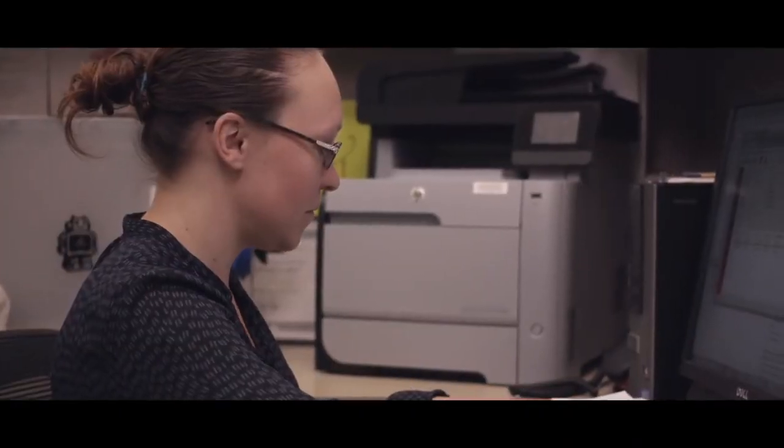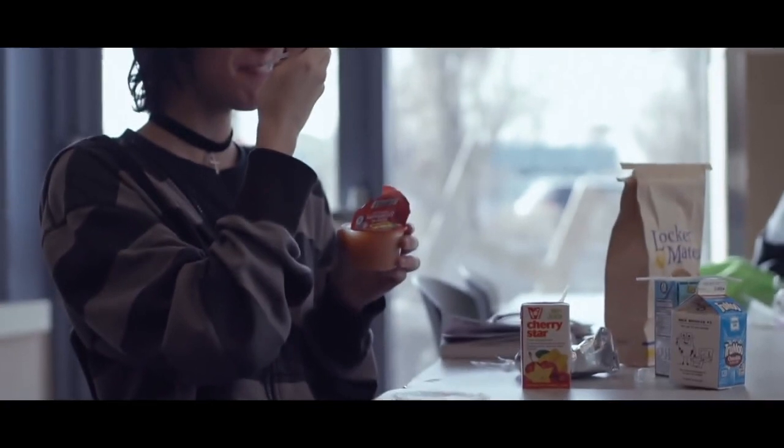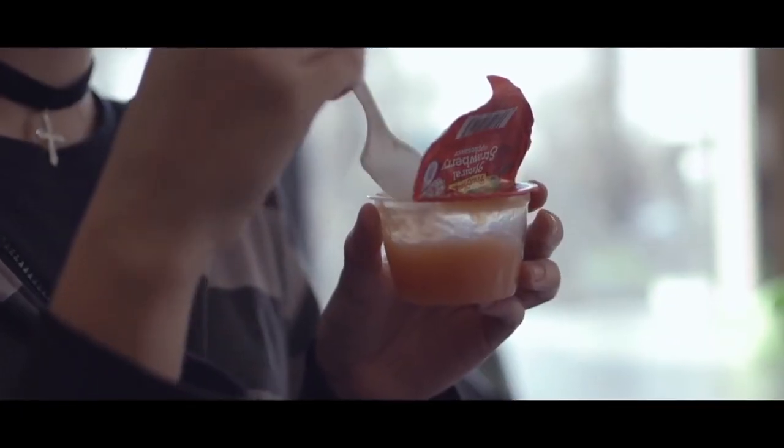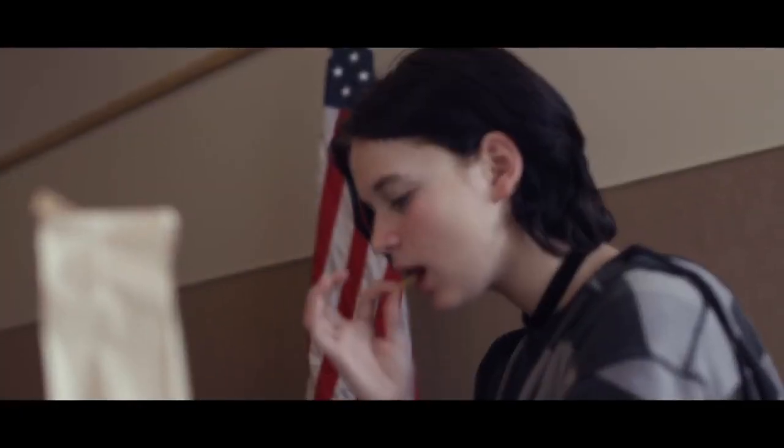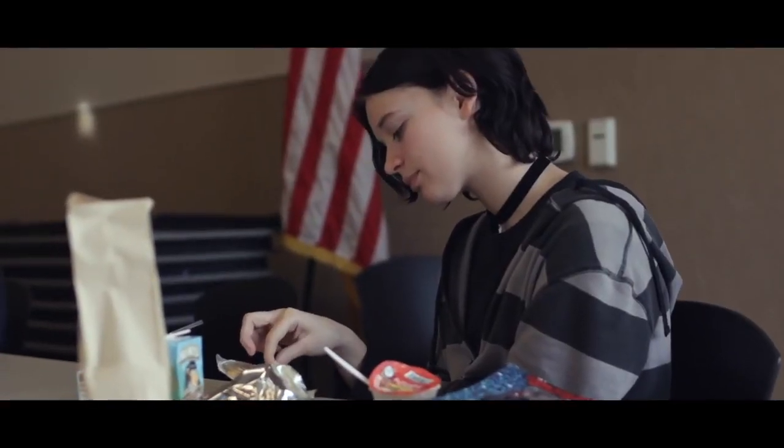We realized that we had to do more. So from there, we were able to add in the snack time. Snack Time is a program that everyone ages 0 to 18 is able to come into every day at the library. The snack time is amazing. It's really healthy and it's really yummy to eat.